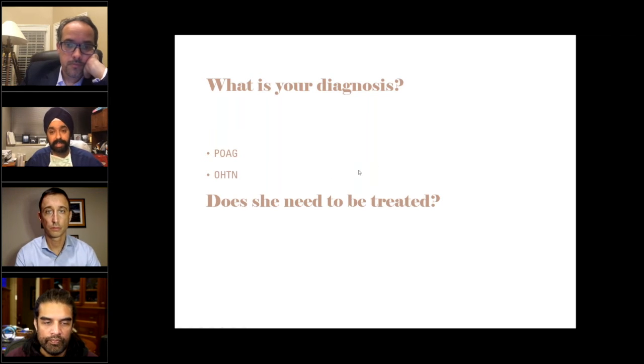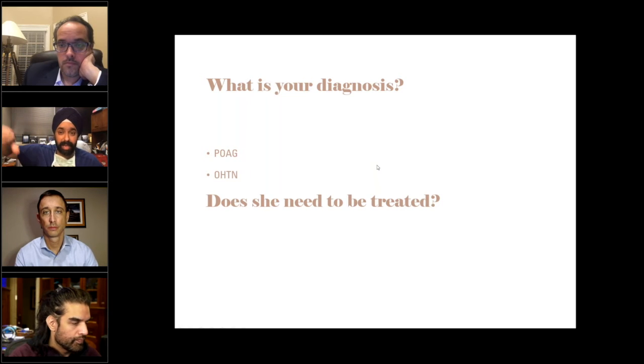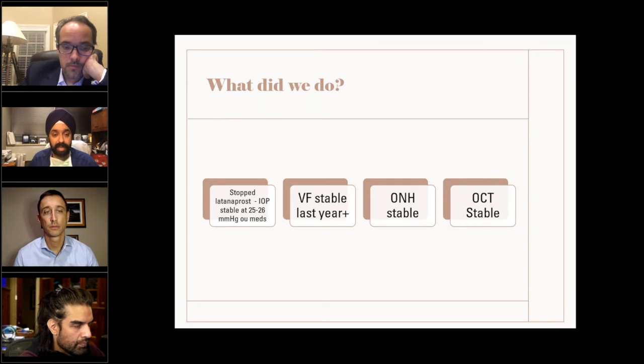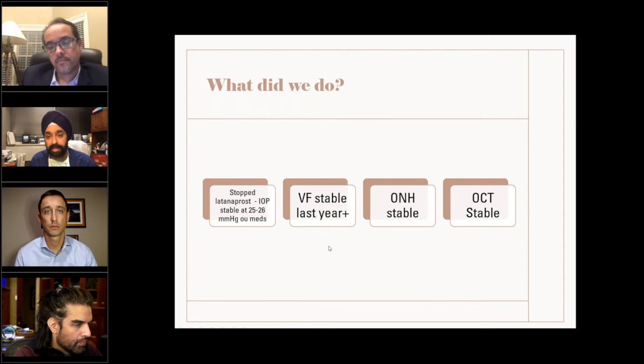With those high hysteresis, like Felipe showed in his graph, if you have a high hysteresis around 11 or so, having a pressure in the 20s, you really didn't see significant progression over time. And so for this patient, I decided to take this patient off the latanoprost and said, hey, let's just stop the latanoprost. Let's watch you. And actually, we've been watching now over a year plus, and fields have not changed. It's been pretty stable. And again, we'll always keep watching fields and nerves and IOP.